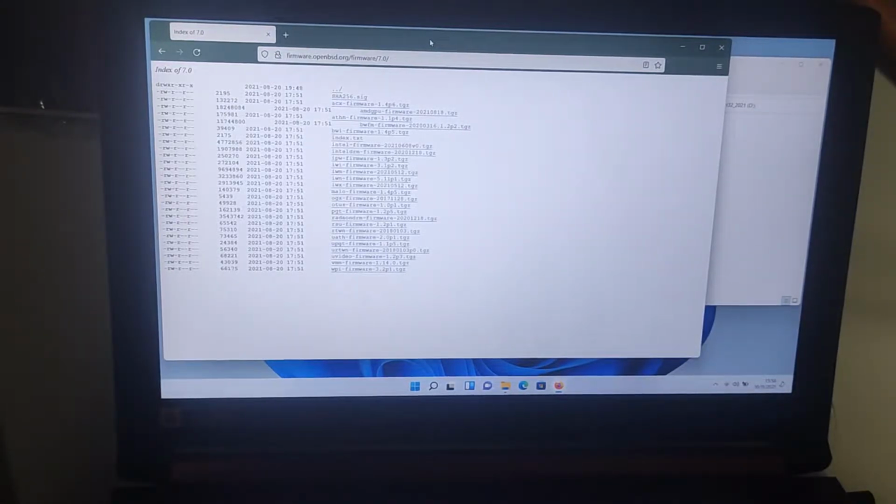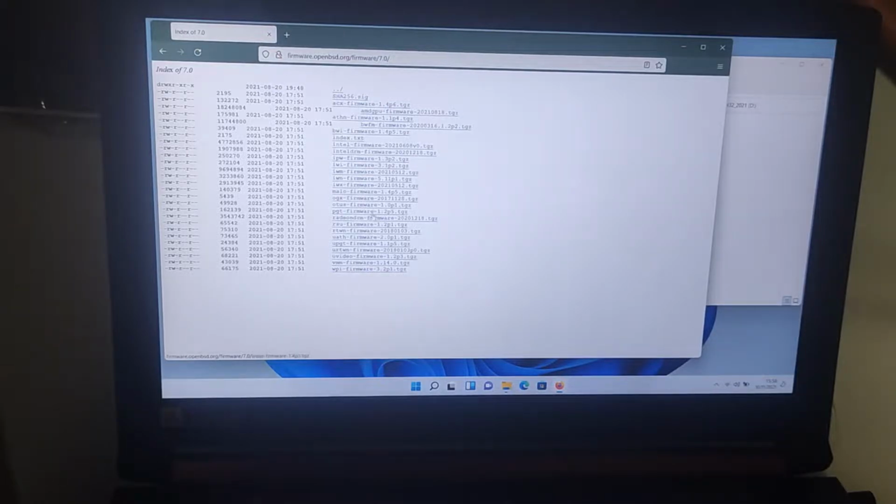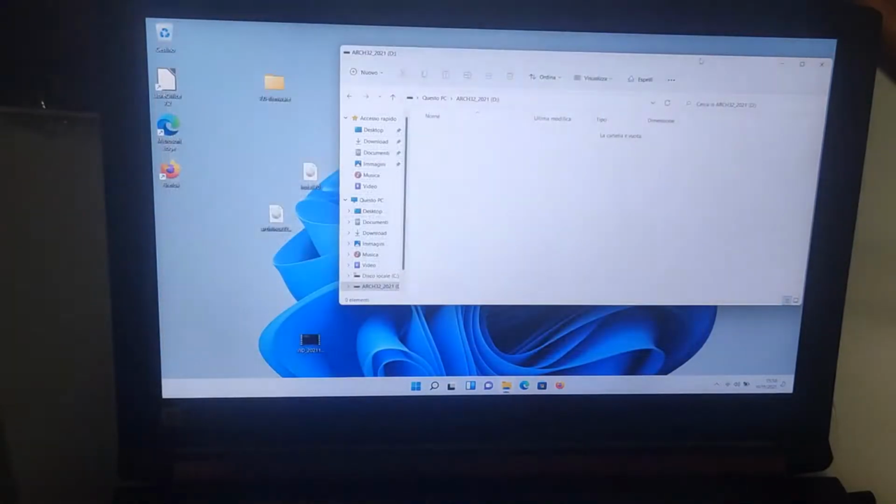It is very important to also include SHA256.sig because it is a special key that will enable the system to recognize the drivers as signed, and also index.txt and all the devices that you will need. For example, I need iwm firmware for my Intel 9560 Wi-Fi card.